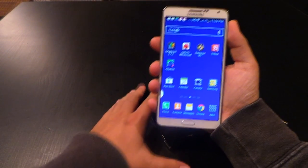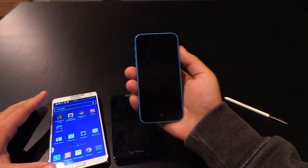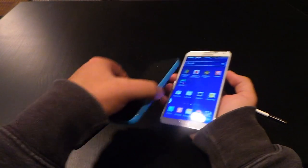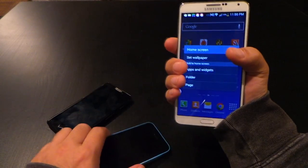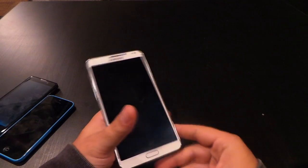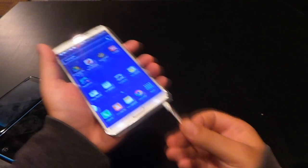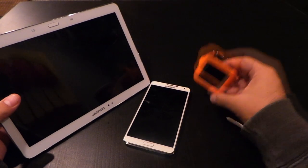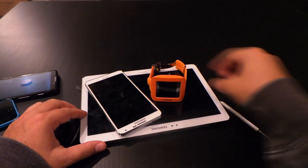One last thing we've got to talk about before we conclude is the size. This is the Droid Razr Max HD with a 4.7-inch screen — that's already huge — and look how the Note 3 dwarfs it. Take a look at the iPhone 5C next to it, which is a 4-inch screen. And remember the original Samsung Galaxy S was 4 inches — this device can pretty much swallow it whole. A lot of people will say it's too big, that they'd look foolish talking on the phone with it or it won't fit in their pocket. And to each their own, but I would really suggest you give it a try. I thought the same thing, but after using it for a day I warmed up to it, and after using it for a while now, I may be getting one myself. For our verdict and more details, read our full review at Fandroid.com, and stay tuned for our Galaxy Note 10.1 2014 edition review and our Samsung Galaxy Gear Android smartwatch review coming in the coming days.